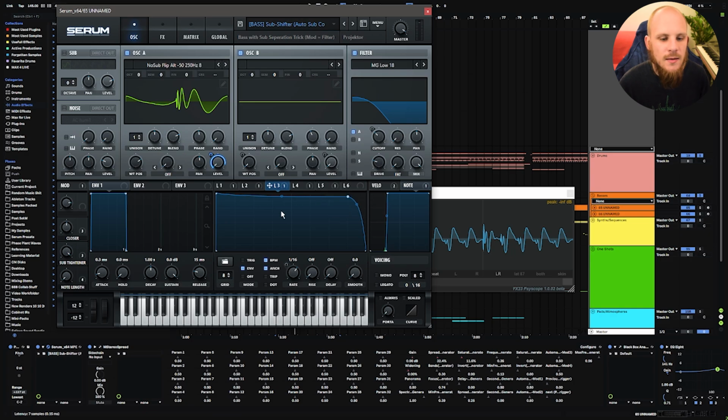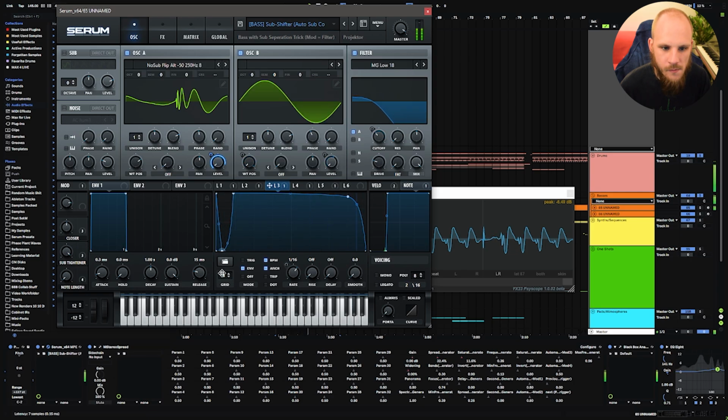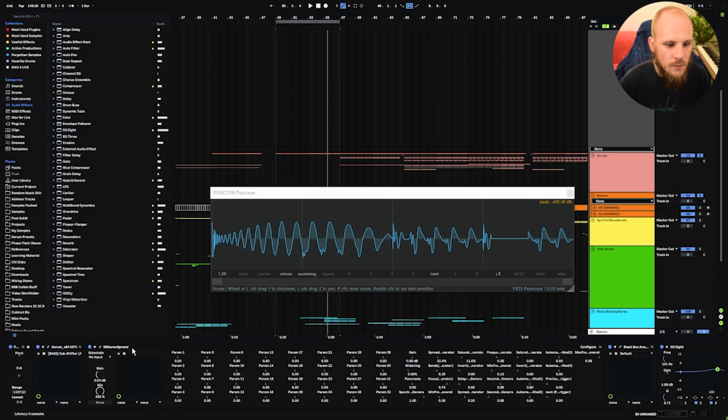Now, one of the things that I could do is I could fix any of the issues in the transient right here. So for example, I could go down and then back up again to purely target this part over here. But I found that it's a good idea to kind of smooth out the transient first and only then tackle these kind of issues. So that's what we're going to do over here.